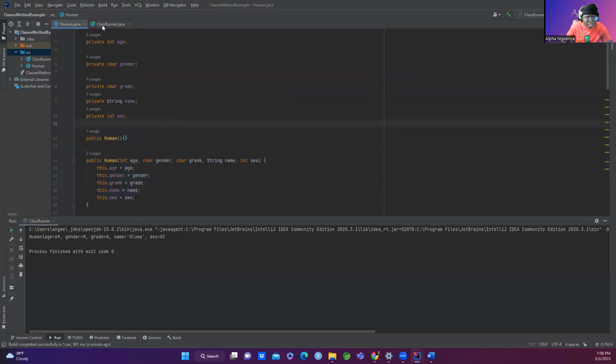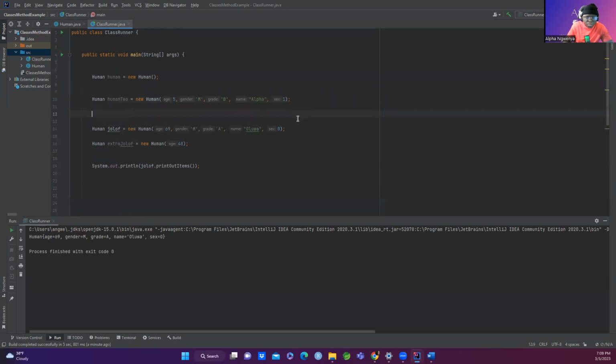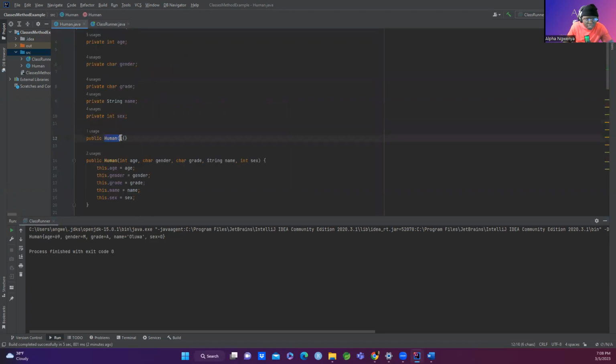How do I explain this? Let me show you. Let me put space between these. So look at this. See what I highlighted? Human is the same as this. You see that?